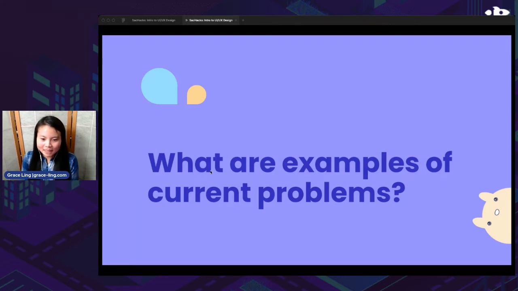What are some examples of current problems you face, or some kind of problem you want to tackle in this hackathon? This could be anything, because design is all about solving problems that exist in the real world with a mix of art and science. I think the pandemic is a current problem, maybe staying social online, staying connected with your friends through Zoom University. I'm sure Zoom University is probably not the ideal learning environment, so how do we stay connected or improve the communication that could happen in Zoom University? These are just current examples of problems, but feel free to chime in the chat as well.